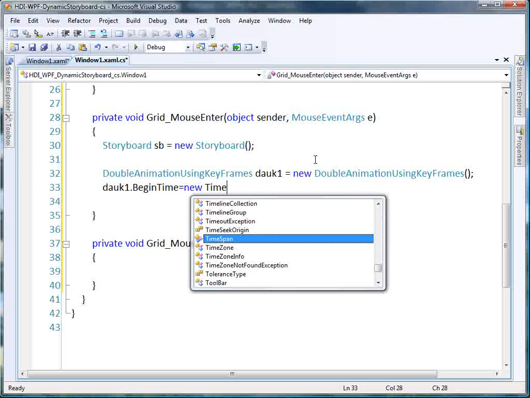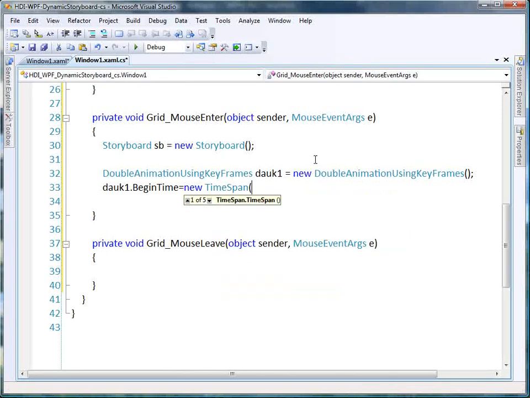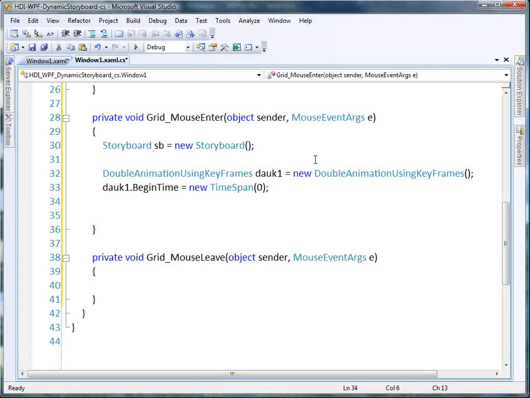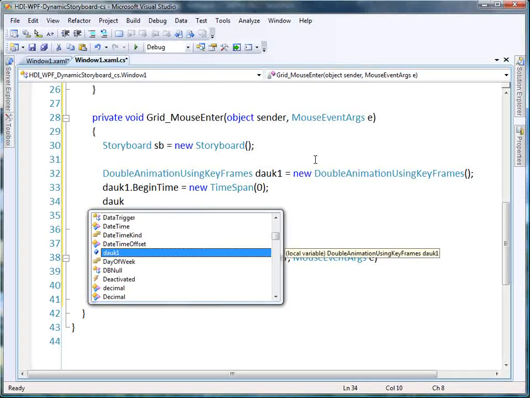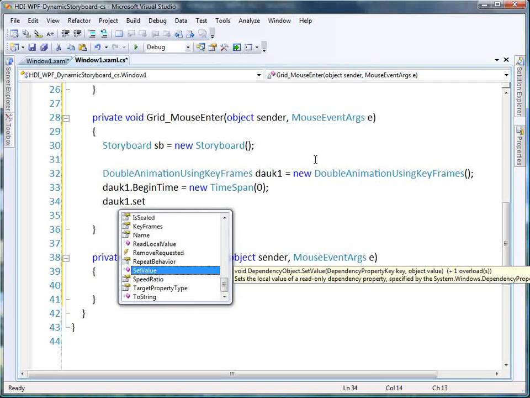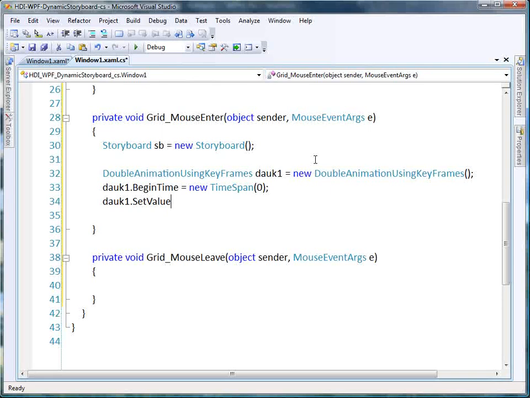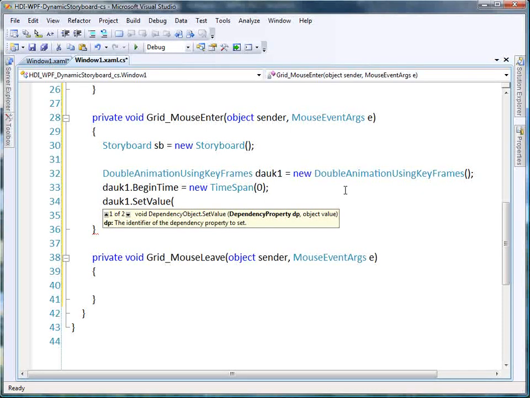We actually have to specify this as a time span, a TimeSpan starting at 0. So we'll also set the target name and the target property. Now, in order to set these, we're going to use SetValue, because these are dependency properties. So we're going to do a SetValue, and not only is it a dependency property, but it's a property on our DoubleAnimationUsingKeyFrames.